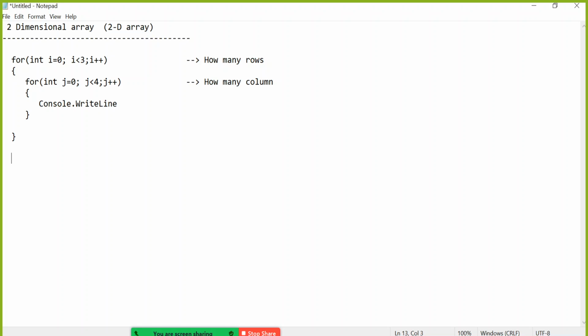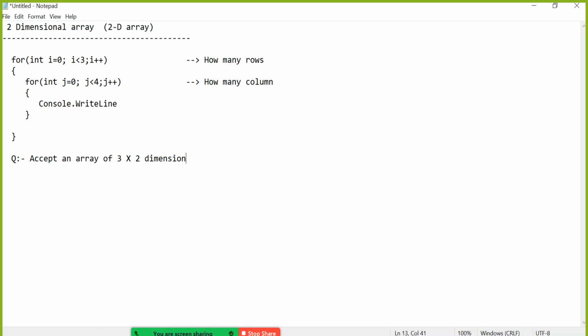Example or question. Always first we do accept and display. Even in single dimension also we saw how to accept and how to display. After that only we'll think about various manipulations. So simple question first. Accept an array of 3 by 2 dimension. Okay, that means 3 rows and 2 columns dimension. We say it as multiplication symbol, but actually we say it as 3 by 2.